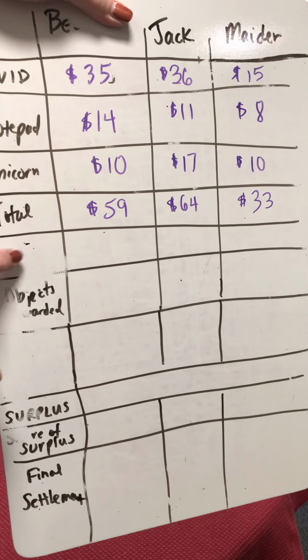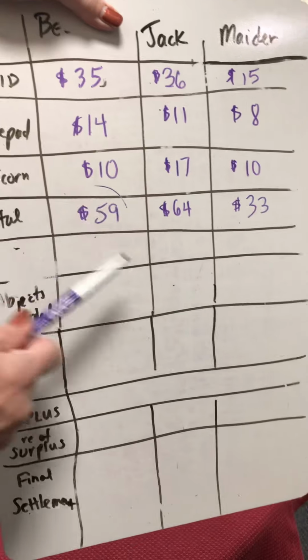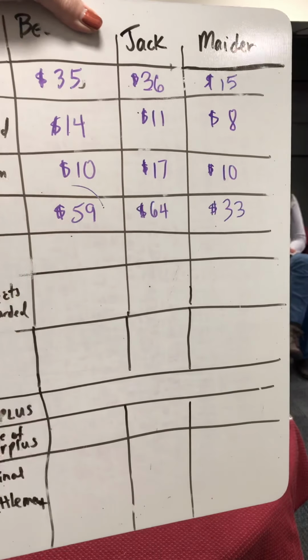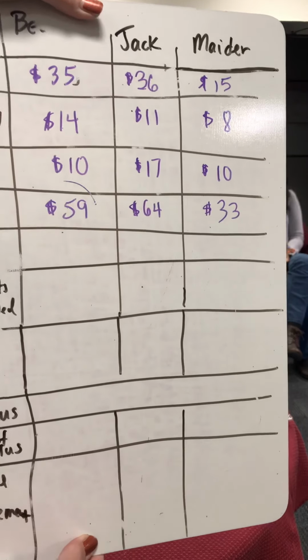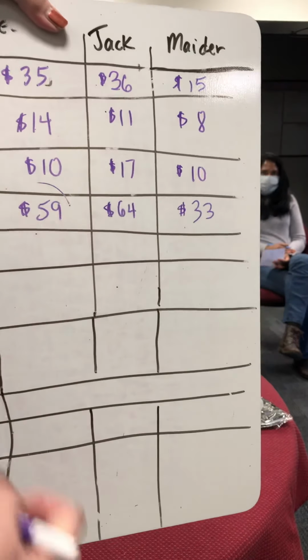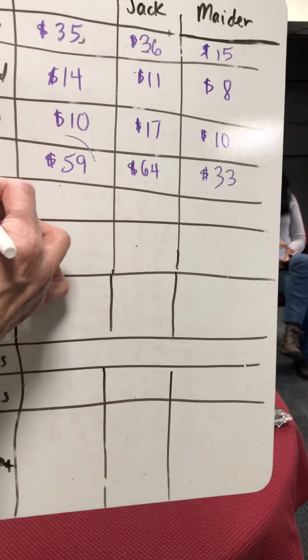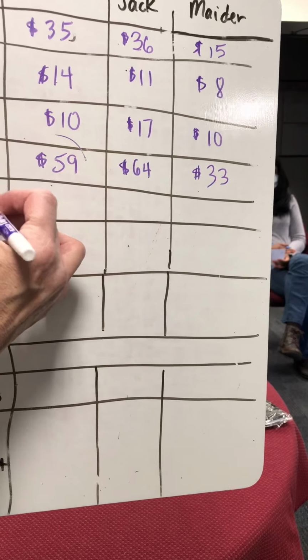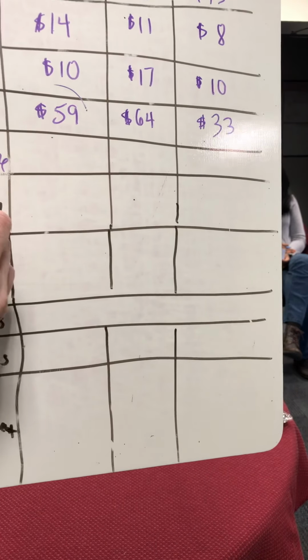It's the fair share. Some students will accidentally use the total and work from that, but Miter knows she doesn't deserve everything, okay? She only deserves a third of this. So this is the total of the bids, and so what we need to do is figure out the fair share, and then we're going to figure out objects awarded.